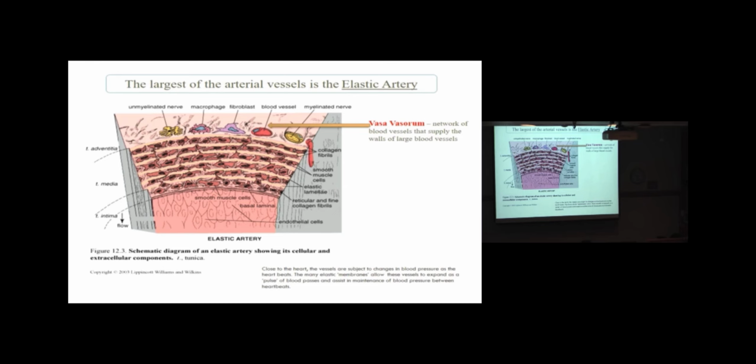So elastic arteries are the arteries that are closest to the heart. So I think you can imagine that when the heart beats and this big bolus of blood comes out, the blood pressure would rise. So it expands, and those elastic fibers help it to expand. And then in between beats, it can get smaller, and so that sort of helps equilibrate the blood pressure within this large elastic artery. So that would be the aorta, the pulmonary arteries, the carotids, maybe just a few of the vessels that start branching off the aorta.